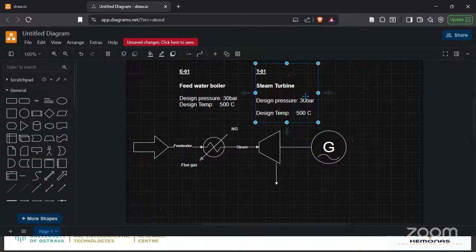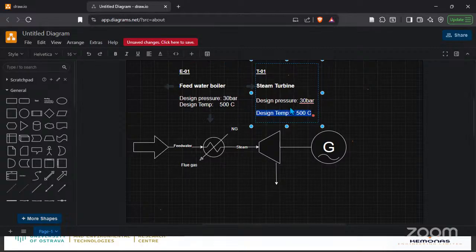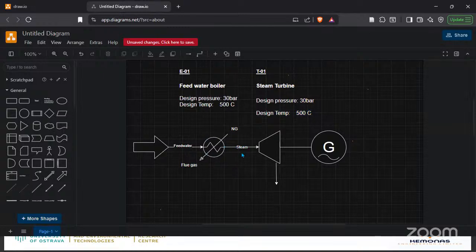So this is the steam turbine, and of course we also need to specify its own conditions for operation, because if it will handle this, it should be able to handle whatever material it is going to receive from the upstream part of it.